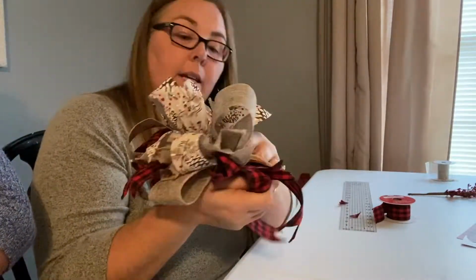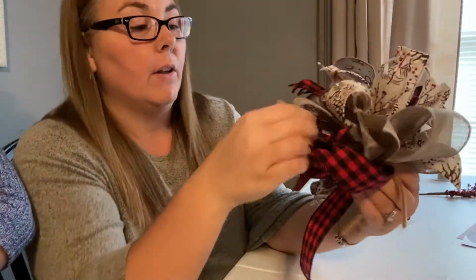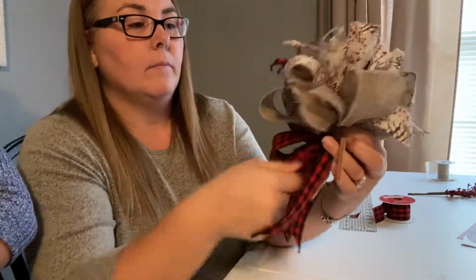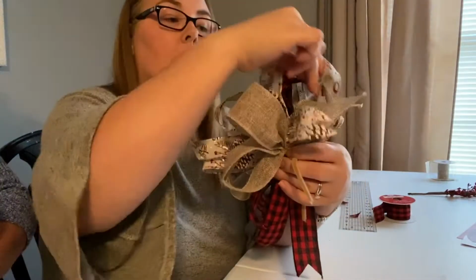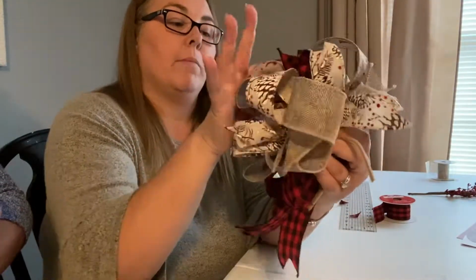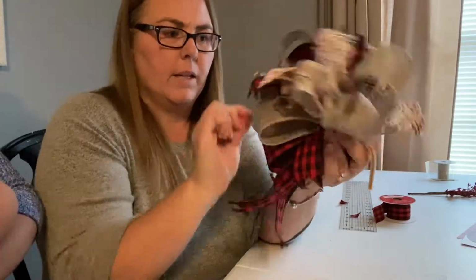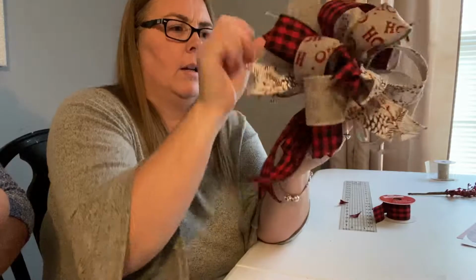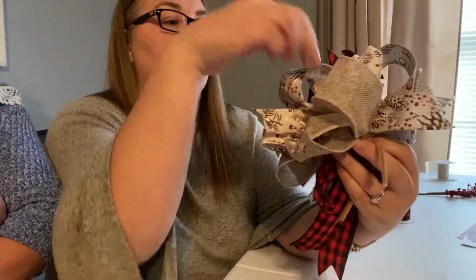That is the key I have learned to these funky bows, is fluffing, fluffing, fluffing. The more you fluff it and spread it apart and move your tails around, and I know I probably sound like a broken record, but it is so true. The more you do it, honestly, the better it will look.